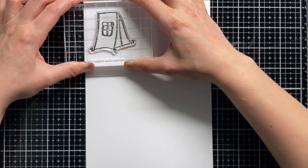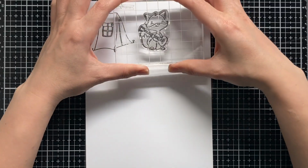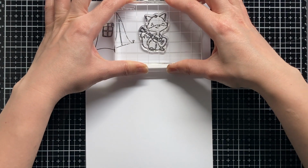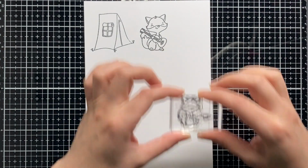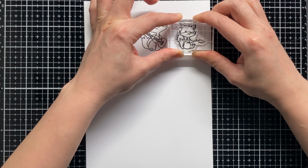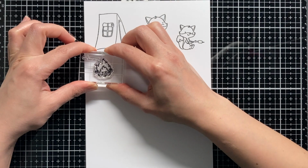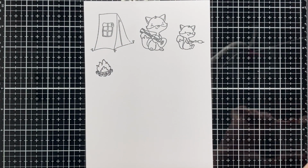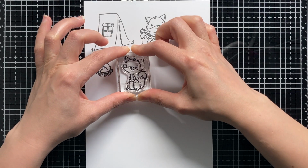We have in this stamp set a camping tent. Then we have a cute fox family. This is the father who is playing the guitar. We have also a cute little fox who is holding the marshmallow. We have a campfire. For the fox family, we have of course a mother.